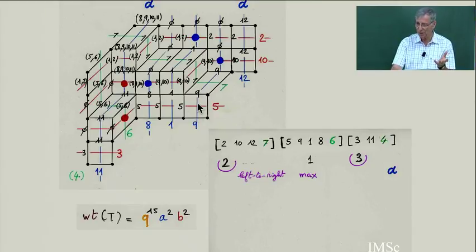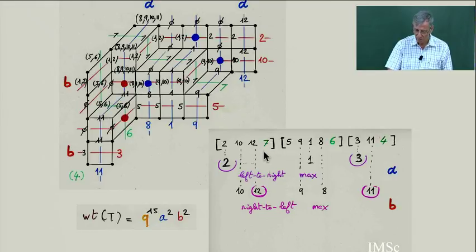You can handle only the parameters alpha and beta and see what happens to them. They correspond to left-to-right or right-to-left minimum or maximum elements. So maybe I will skip this. It's a little technical, some complement. It's above the level of a class, it's like a seminar, not a class, so I will skip this. There is a paper.